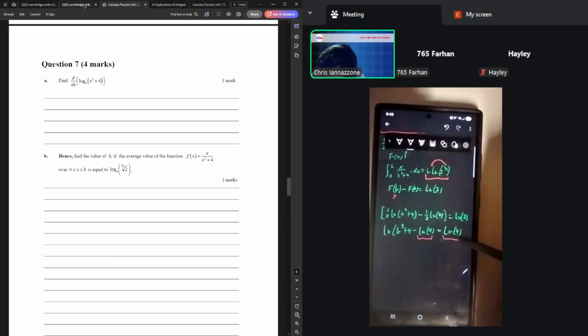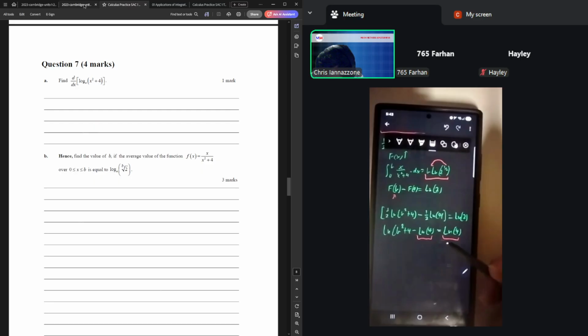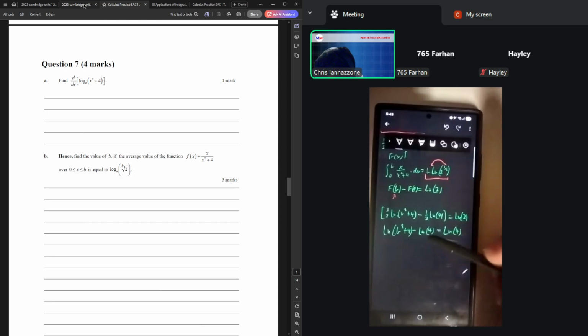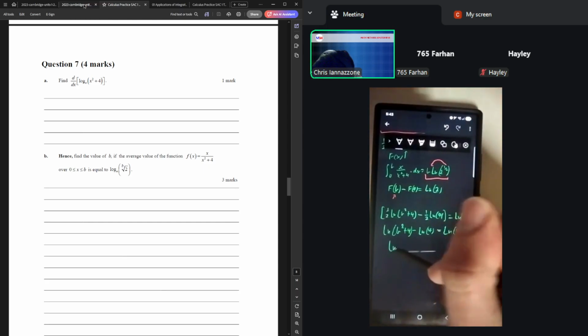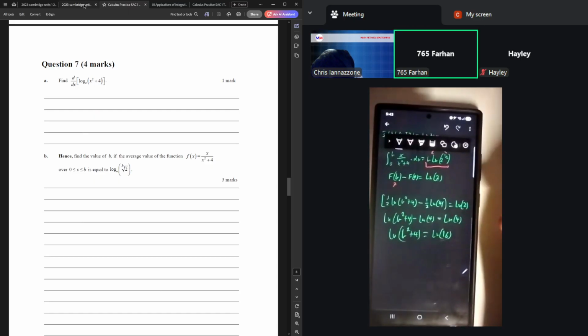Doing that because I noticed that these will now be identical. So when I go ahead and try to do some more rearranging, I can condense them down a bit easier, which I'll do next. Plus natural log 4, one natural log 4, two natural log 4s. Natural log of b squared plus 4 equals, again, 2 natural log 4, which we can then change to natural log 16, 4 squared, 16.